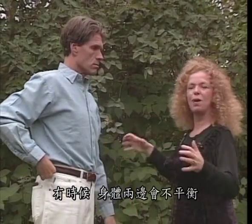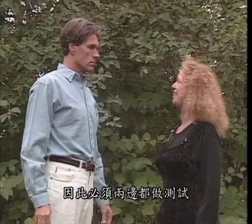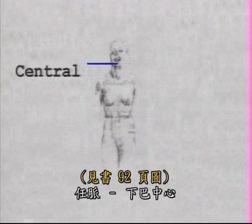Sometimes one side of the body will be out of balance with the other, so it's important to do both sides of the body. The first 8 alarm points are on a line that goes straight down the front of your body. Governing is at the tip of your nose or the bridge of your nose, either place. Central is at the center of your chin.